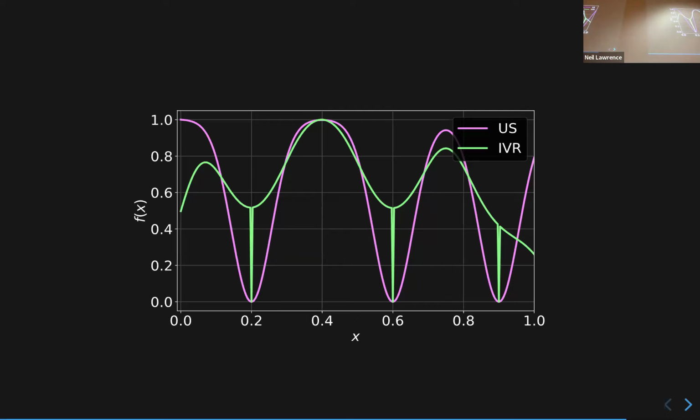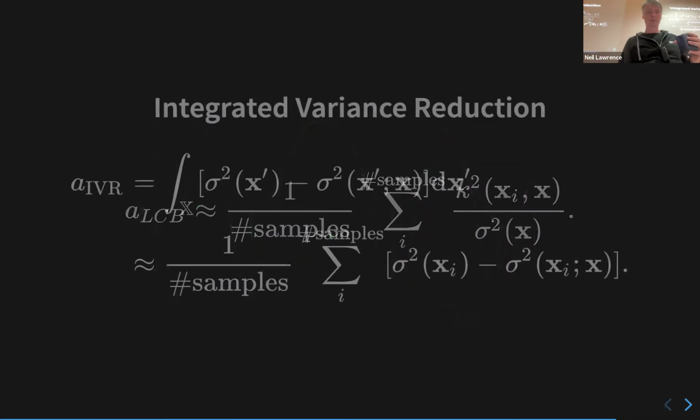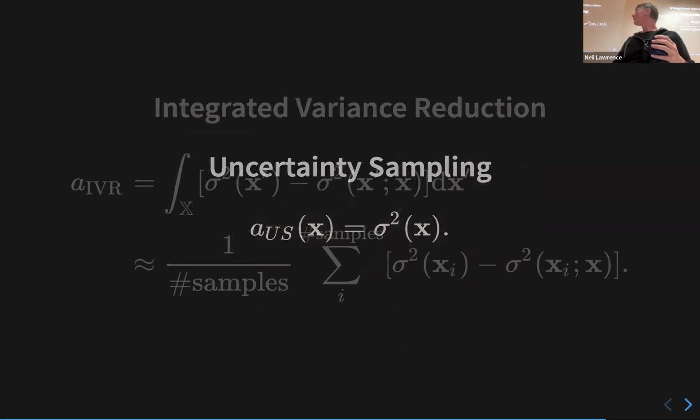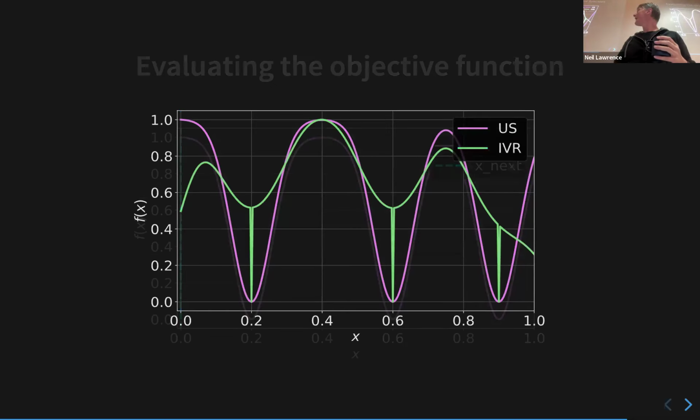What's going on there? You can go back and look at the fit. Because of course the error bars at 0 go large, because you're very uncertain, and that is a maximum uncertainty point. So choose there, sure. Apart from the integrated variance reduction is shifted; it's on one side only. Because you're only integrating from 0 to 1, you care about the function in that regime. The integrated variance reduction actually compensates for that. So you see that there.